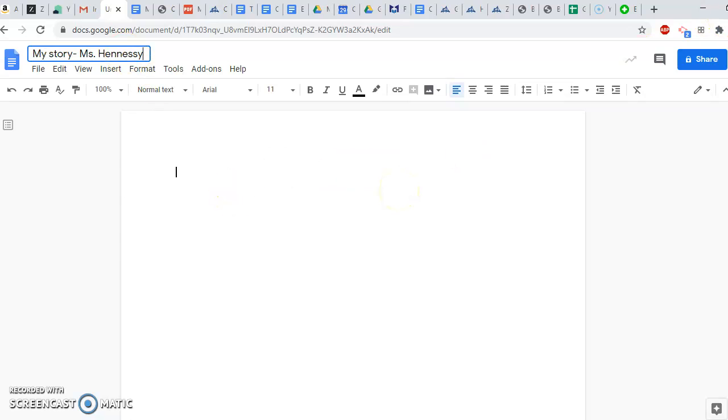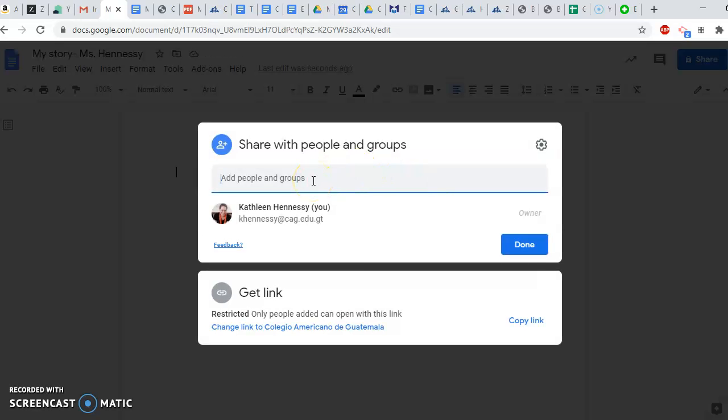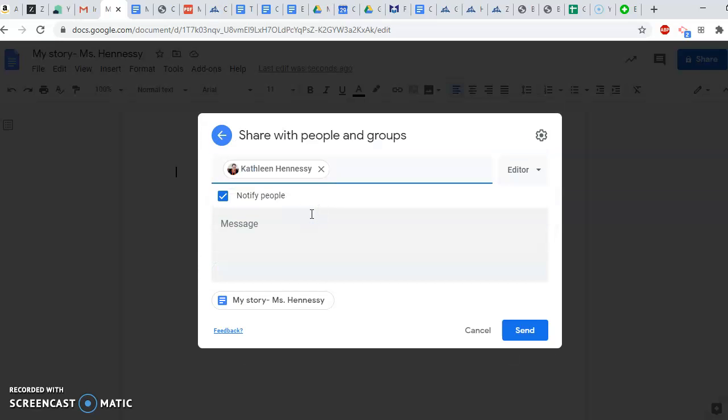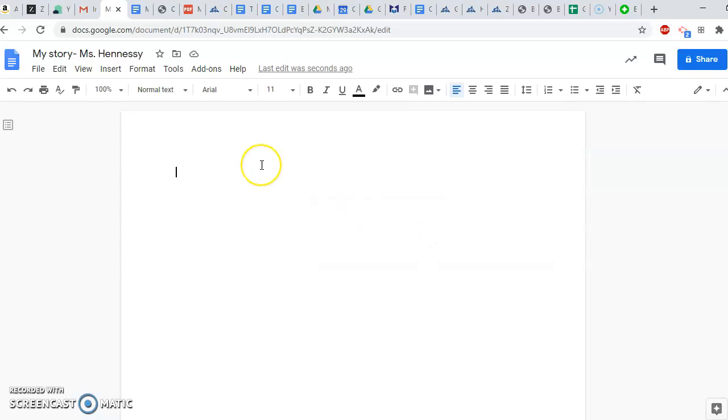Last but not least, you're going to go over to this button over here that says share, and you need to remember that every good piece of work that you create, I want to celebrate with you, so you need to share it with me, the teacher. Okay, and that is how you are going to create a piece of writing and share it with your teacher.